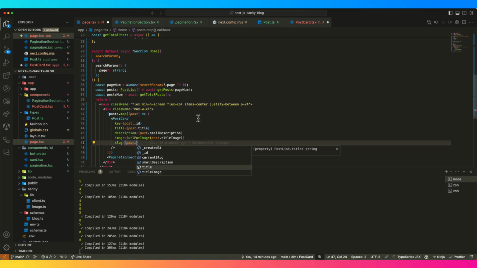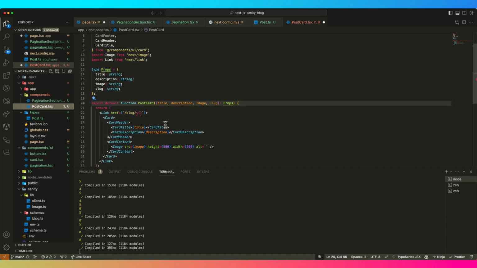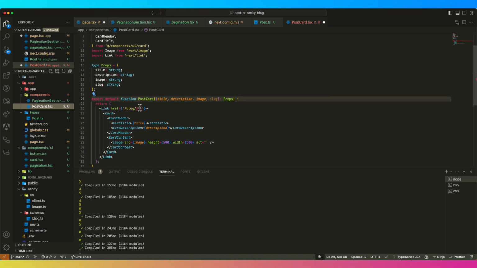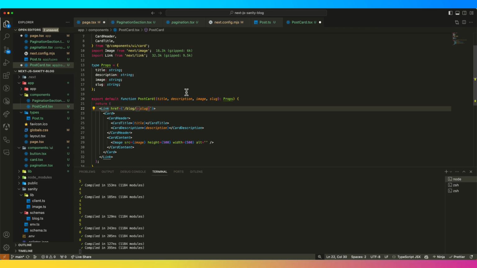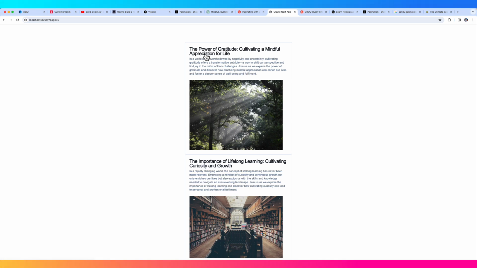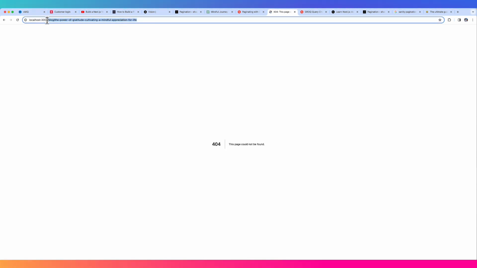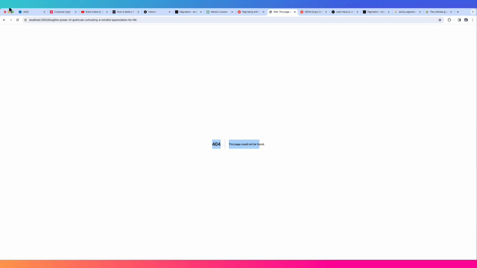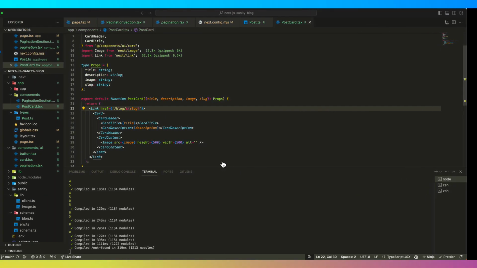Okay, I think it is post.slug. I'm just going to use that here as well. Save all. Yep, and that works. We just need to create the pages for each of them.